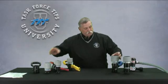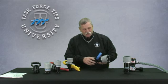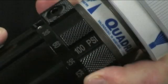Now the QuadraCups are based pretty much off TFT's QuadraFog design, hence where the name came from, but it's designed to operate with the gallonage selections the same as the QuadraFog, 30, 60, 95, and 125 gallons per minute at a rating of 100 psi.